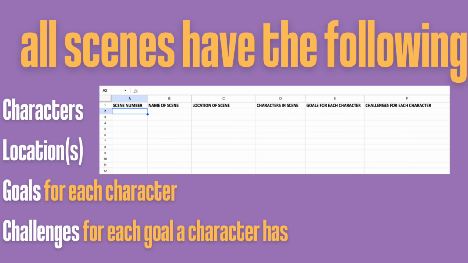Now, on the screen, there's a little square of a spreadsheet. That spreadsheet is what I give to clients. That's part of the Build a Novel workbook. And it's just a straight up list. You list the number of the scenes. It doesn't really matter, but people like to number them just to keep track. The name of the scene.